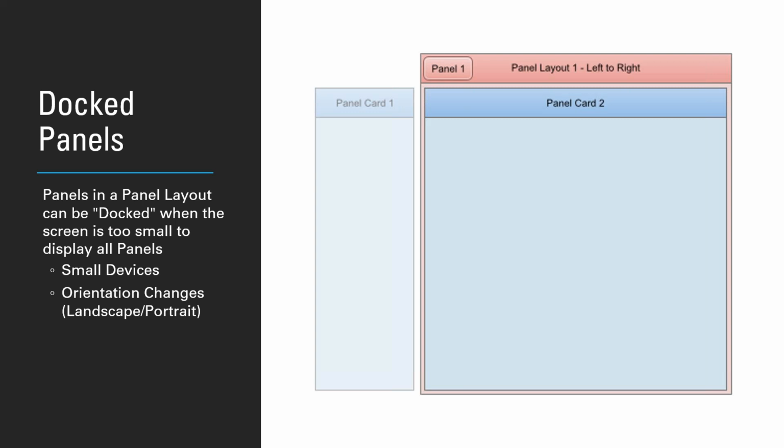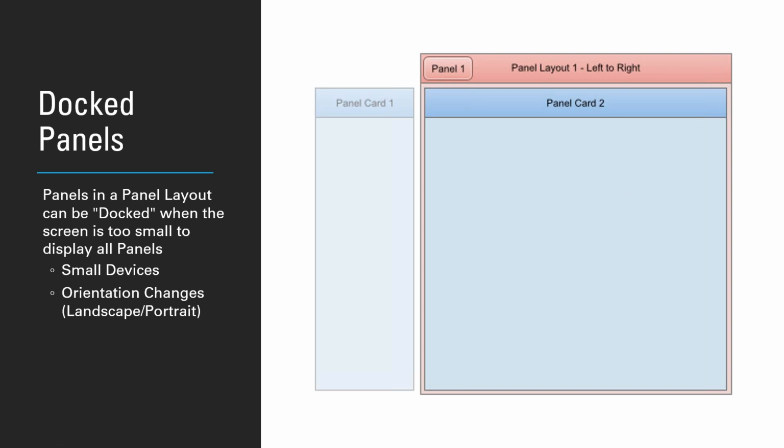A bunch of different ways with how you can present it. You can slide over your content, you can push content out of the way, but that is there for just smaller screen sizes. And that's going to apply if you have small devices where you just can't display everything you want to display, or maybe you've got a mobile app where in horizontal mode, landscape mode, holding it sideways, you've got enough room to do 2 things side by side. But if it's then flipped up to portrait, maybe you can't do both those things side by side. So maybe you have a layout here where panel card 1 contains all your navigation, and panel card 2 displays things like open components or something like that.